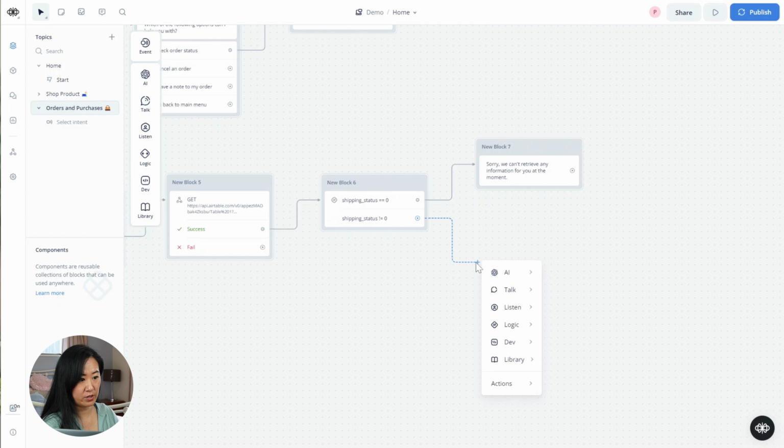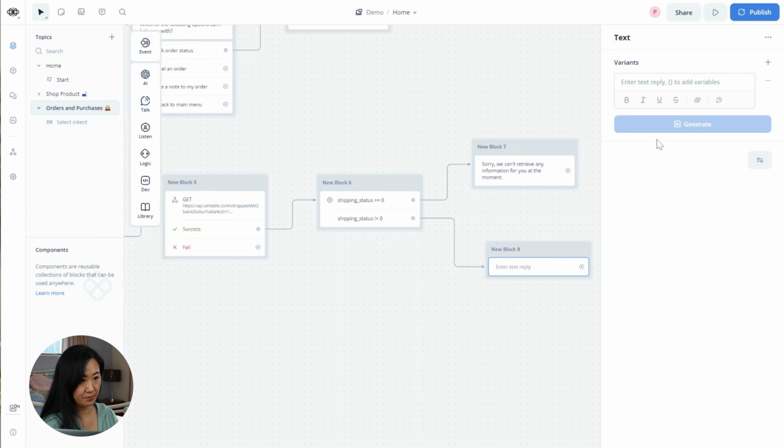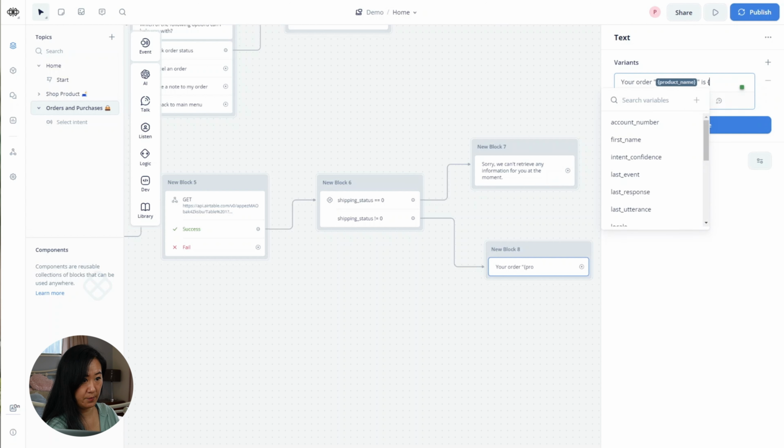If we do have a result for them, we're going to say, your order, double quotation and curly bracket, which we're going to pull out the product name, close double quotation, is, and we're going to pull out the shipping status.